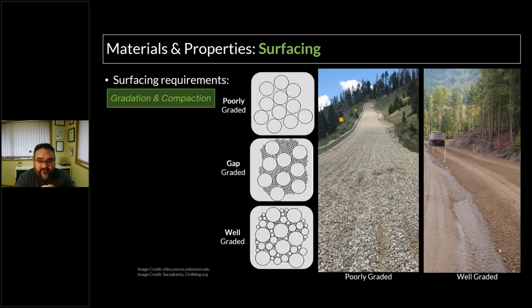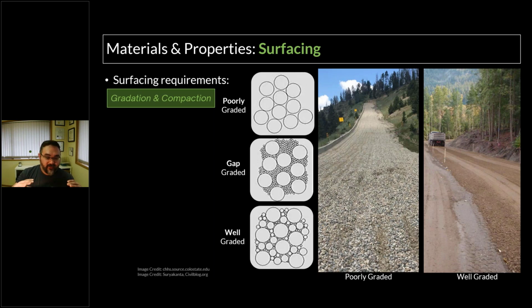So in the picture on the left there, we have a poorly graded material where you have a bunch of gravel-sized rock. Now, without the appropriate amount of fines, that gravel is just going to end up on the sides of the road, and that shouldn't be confused with gravel not being a good road surface material. What happens is you have this surplus of larger clasts, and they end up getting pushed to the sides, and all you see on the road surface is maybe a silty or a finer material, and you may want to think that, well, the silt is the best material for my road surface, but that's not what's really going on.